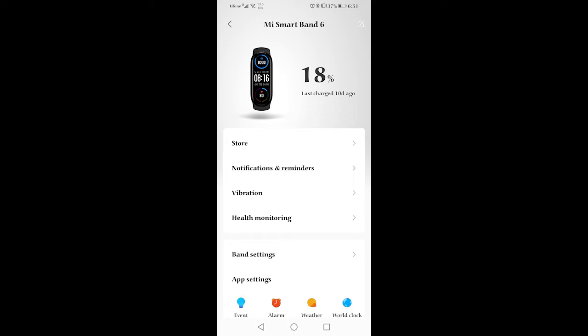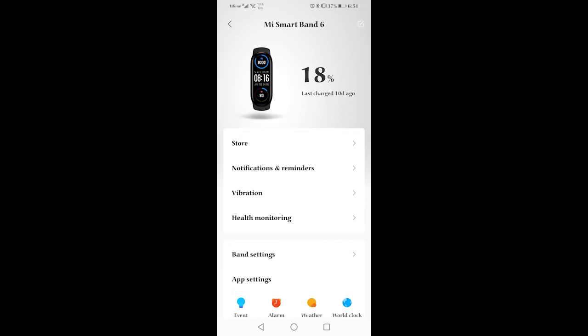So I've been checking the comments, and a lot of you have complained that the Mi Band 6 is not lasting long enough. Like, it was promised that it should last for 10-11 days or 12 days, but it is not lasting that much. I've seen comments where people have literally been crying that the battery is not even lasting for a week. So I thought I should make a video.